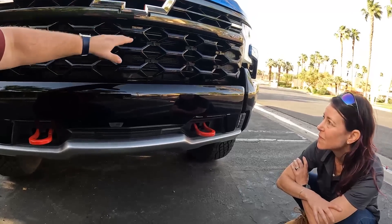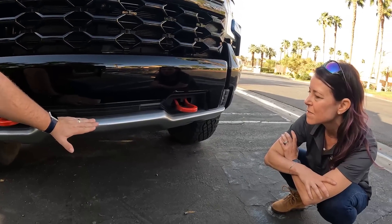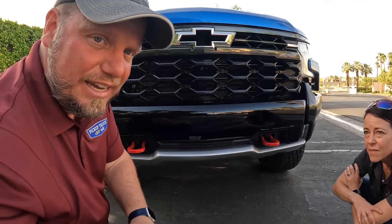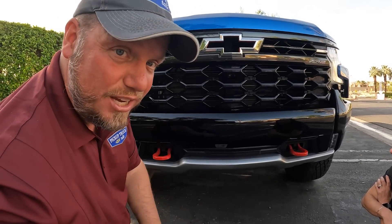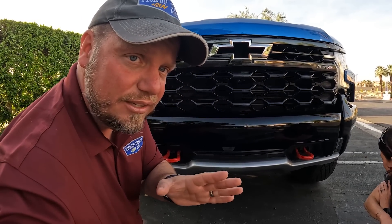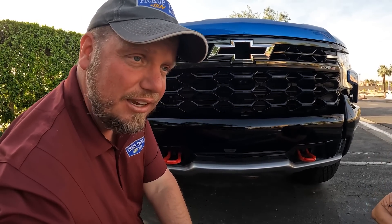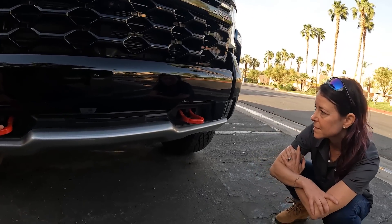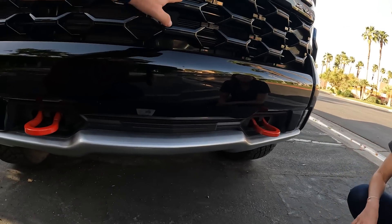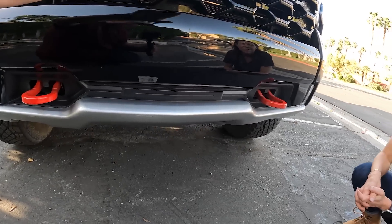The biggest thing with the flow tie and front fascia is towing — about 800–1000 pounds less towing than the regular 1500 because of less airflow. Airflow matters; most towing tests are determined by how cool the engine is, which is part of the SAE J2807 standards with a stamp test. We have a little less airflow, which is why towing is a bit lower. We do have cameras up front that look like washer fluid can go into them.